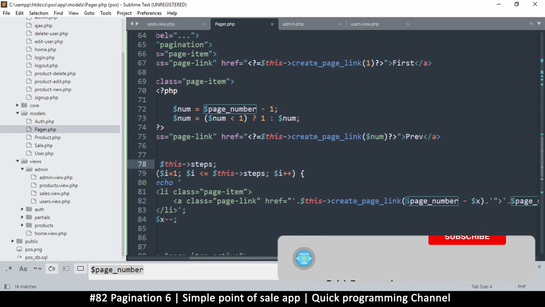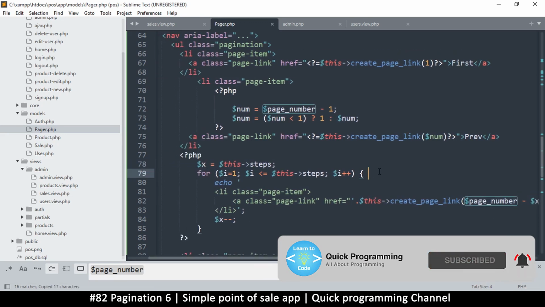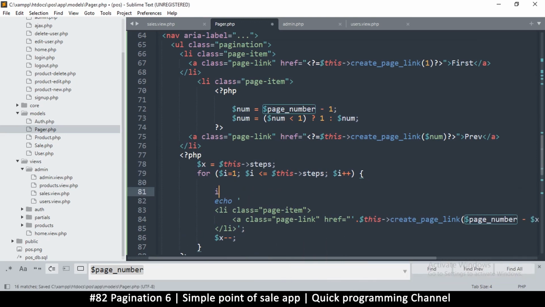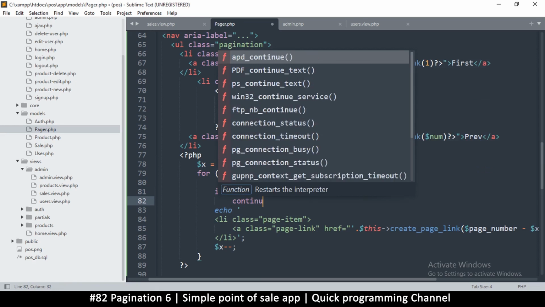So all I need to do is do a calculation. So I'm going to say if page, let's copy this. Let's put an if statement and say if page minus X, let's put that in more brackets, shall we? Let me close that. Let's put this in more brackets. So if this calculation here is less than zero, or less than one, sorry, because we can't have page zero. If it's less than one, then ignore this whole thing. So what we can say is just say continue like that.